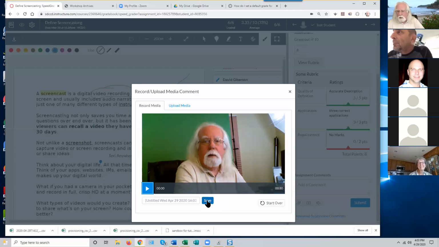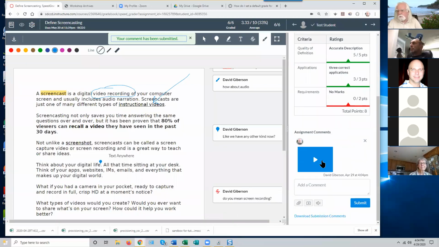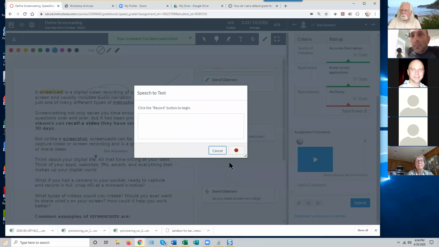And then I click save, and that becomes a part of the grading record. It takes a second to upload to Canvas, especially with Zoom running in the background. Come on. And in a second, it's going to appear as a little embed here. The student will see this in their grades tool, and will be able to click on it and play it back. But here's my favorite. This only works if you're using the Chrome web browser.